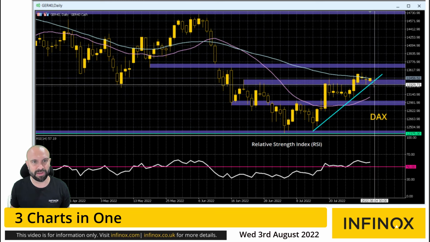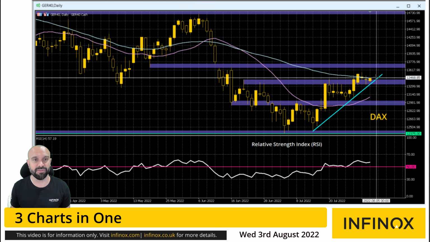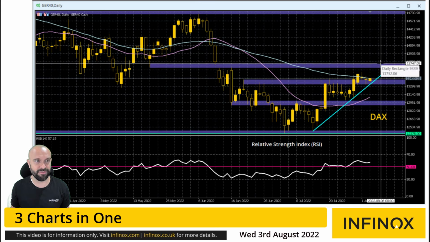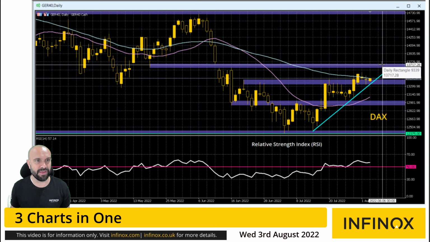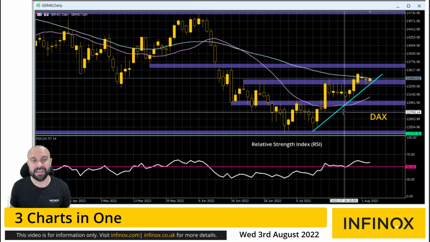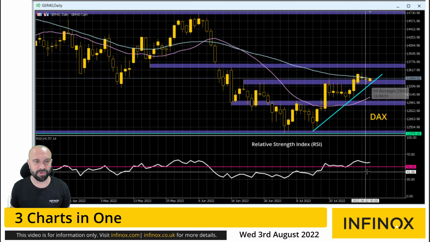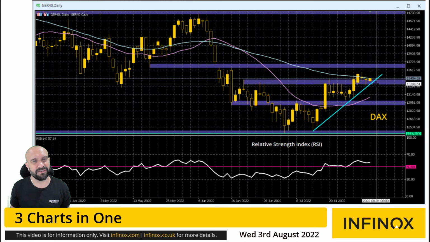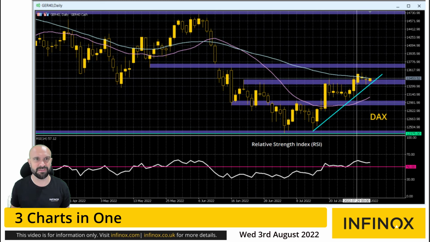This support that comes in at 13,330 ideally needs to hold and find buyers between 13,300 and 13,450 area to then push back higher. And you've got this old gap at 13,665 that starts to come in towards 13,750, big resistance there overhead, which would be the next test, and then it certainly looks in terms of the recovery on momentum that is where we're heading to. But certainly for now, just consolidating, it needs to hold on to that 13,330 support.